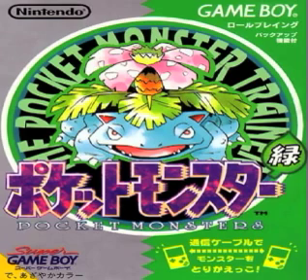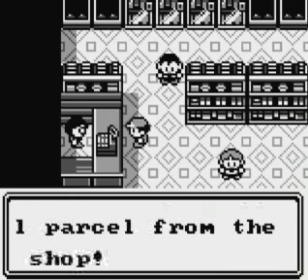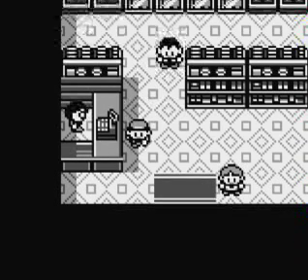And with my own explanation of sorts on why it did so. Okay, starting off, we've got Oak's Parcel, or the mail as it's called in-game.